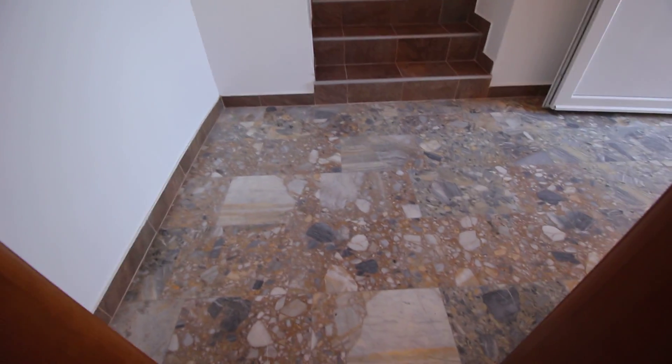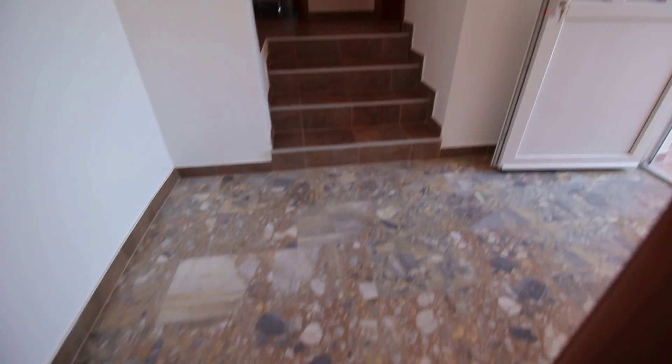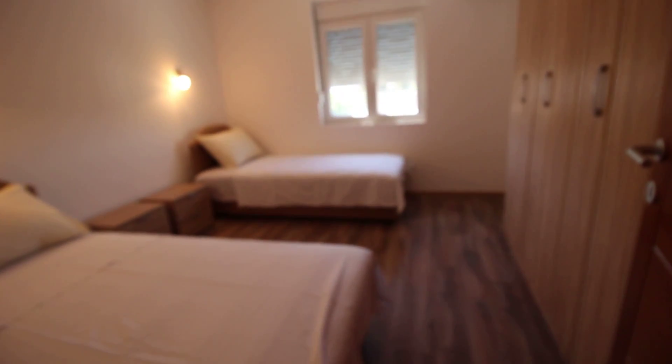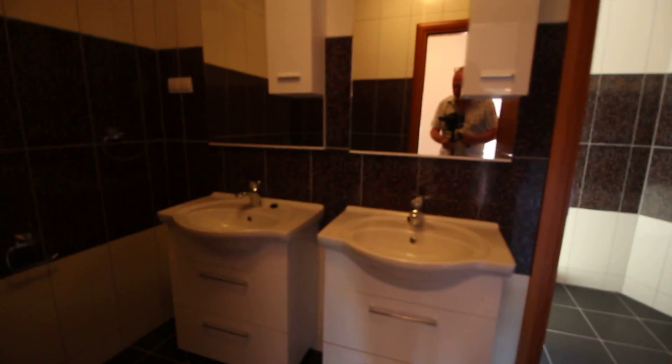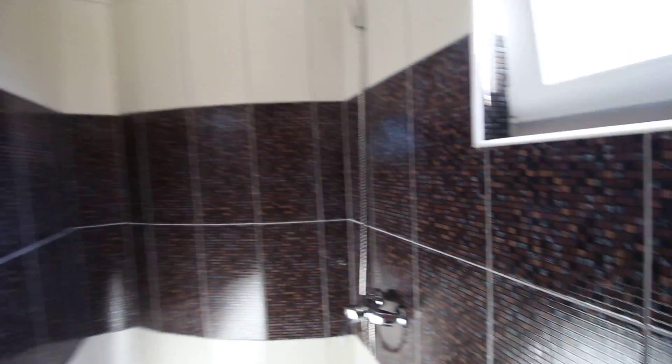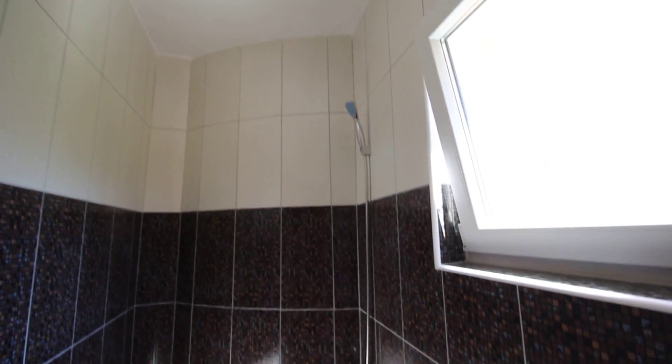This is the living area. You have this nice, unusual stone floor. There's a little terrace area to the side. Let me show you the bedrooms and bathrooms. You have the bathroom in the middle, and then a bedroom with two singles — obviously big enough for a double bed — and wardrobes. I like this bathroom; it's got a very nice unusual feature. There's a double sink here, and when they renovated, the old staircase space was used very ingeniously for the shower.